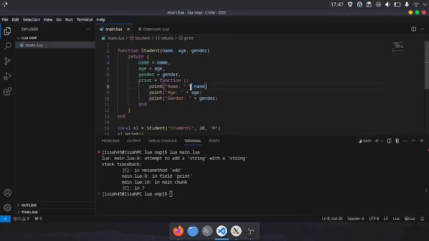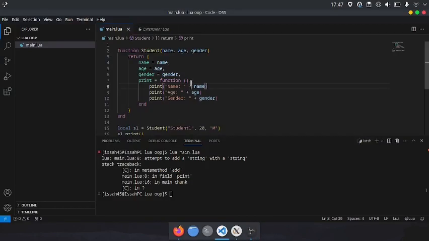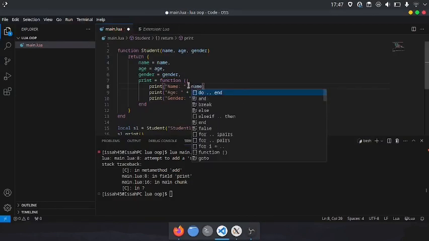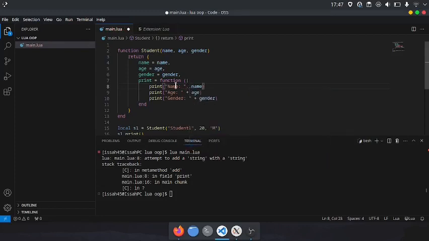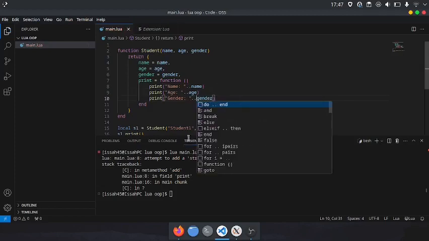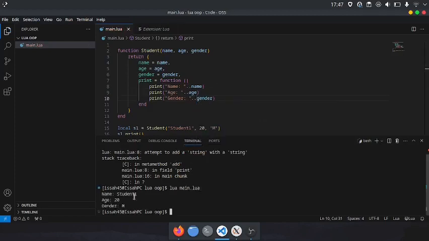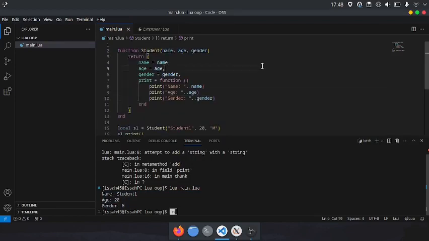Yeah, so I'm going to have to put name dot name, age dot age, gender dot gender. That shows properly the name, the age, and the gender.